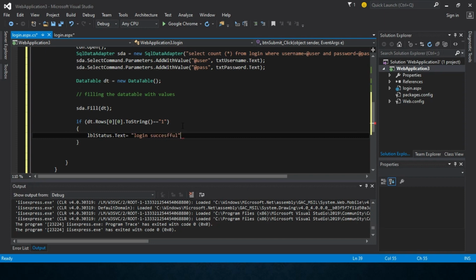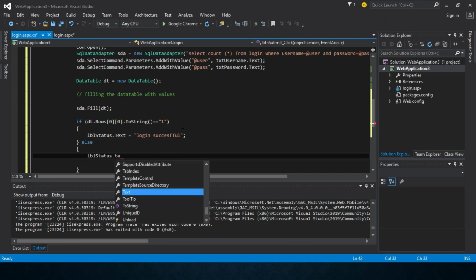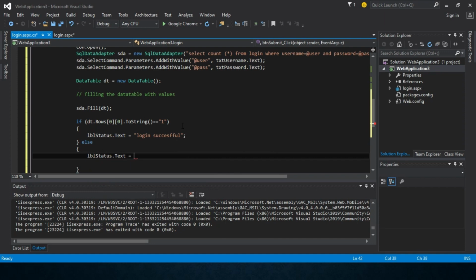And if the data that the user enters is not part of my database, it means that the user doesn't have access to my website. So I'll tell the user that invalid user name and password, and our program will terminate.